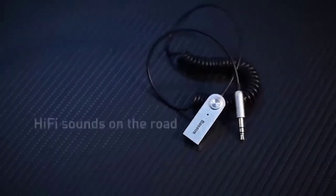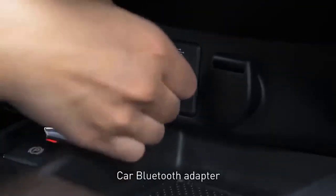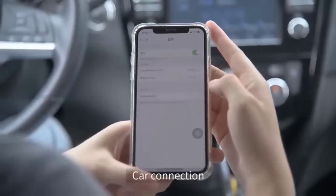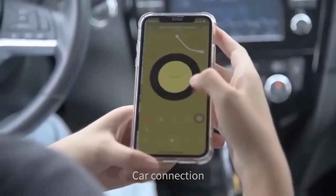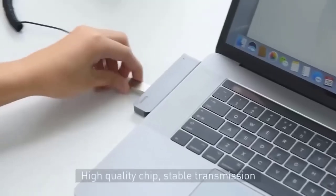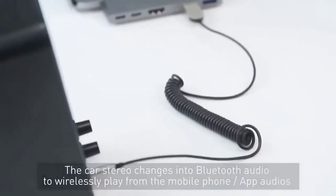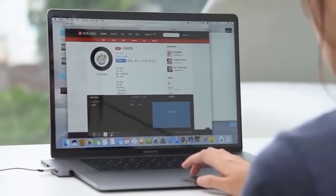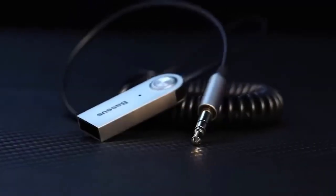The Bluetooth adapter is a high quality way to listen to your favorite music in the car without having to connect your phone to the audio system by cable. It easily connects to the USB socket in the car and ensures that the journey will go with good music in the background. The audio adapter can also be used with 3.5mm speakers and also has a built-in microphone which allows you to receive calls without taking your eyes from the road. You can forget about the distortion of sound because its intelligent integrated circuit provides stable connection and crystal clear sound.